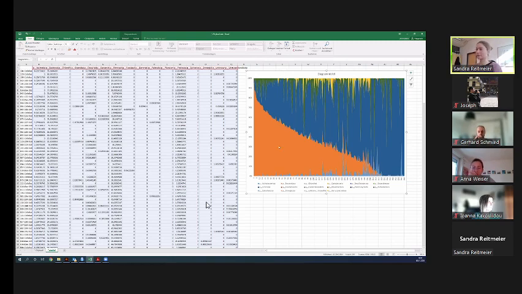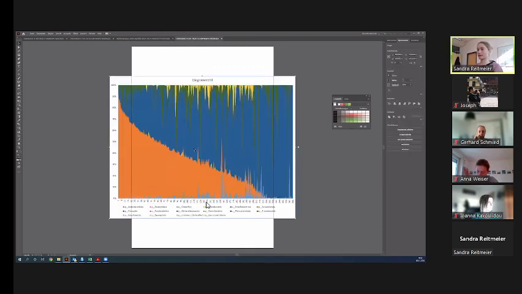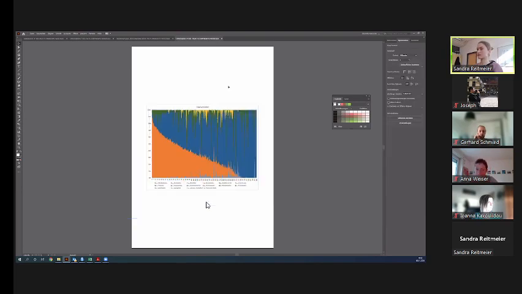So I then go here and copy the plot, go back to my Illustrator, take a new page, because for each panel figure, one new page, and I paste it over here. So then it's here. I scale it down a little bit to, let's say, 60%.